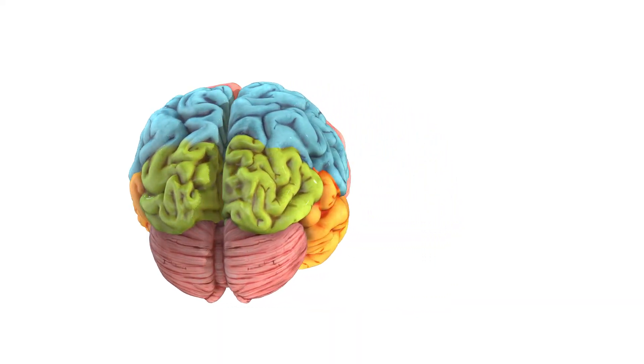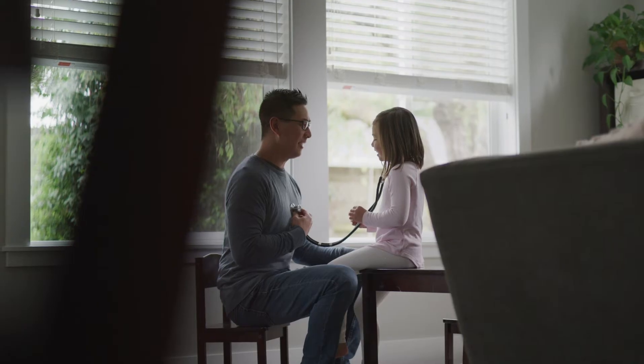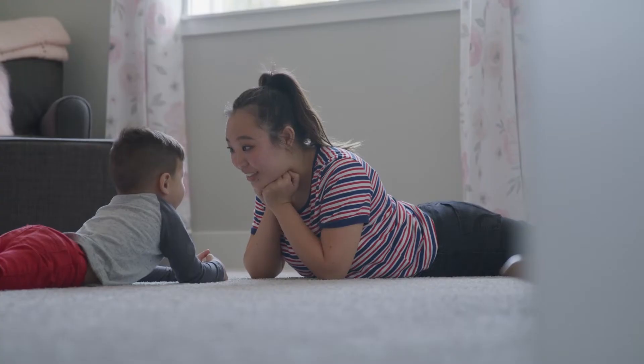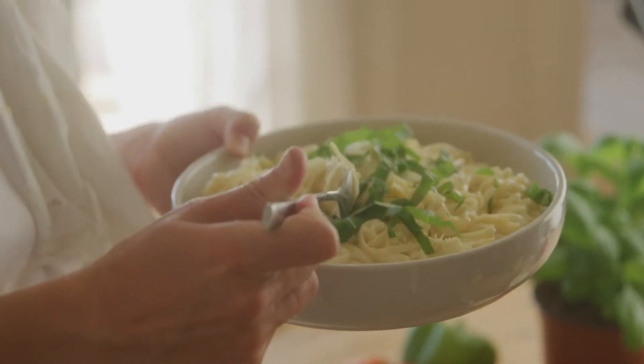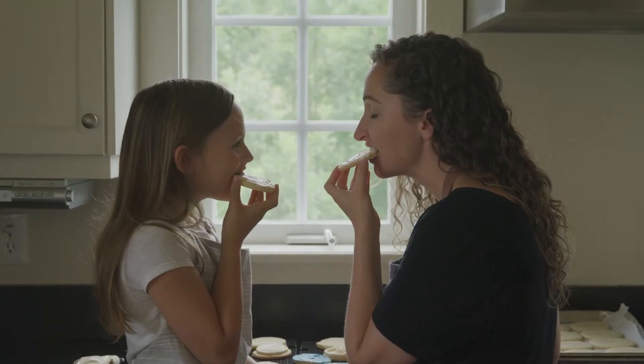Finally, let's go downstairs to your temporal lobe, located near your ears. Even the location of this part of your brain gives us a clue that it processes auditory information, allowing you to hear and understand language and other sounds. Interestingly, your temporal lobe is also where you form memories. Your brain can connect sensory information like smells and tastes to memories of certain people or places. If a certain smell reminds you of a family member, or if the taste of a specific food reminds you of a particular place, your temporal lobe is doing its job well.